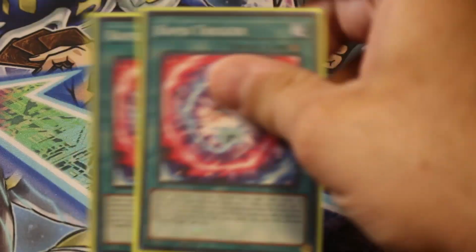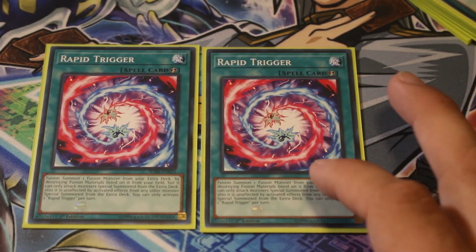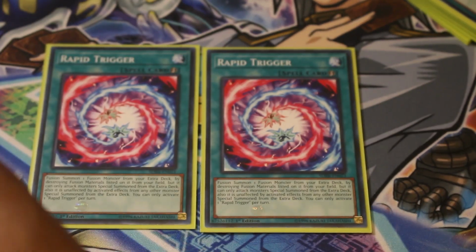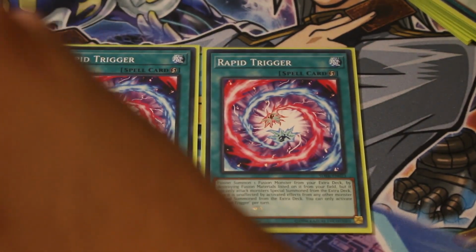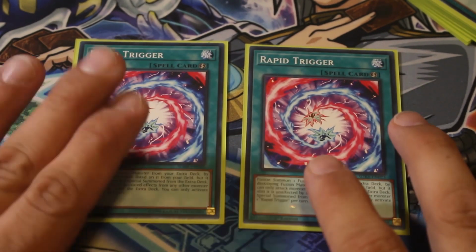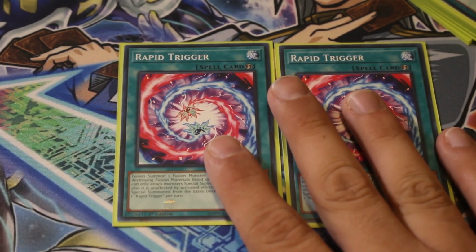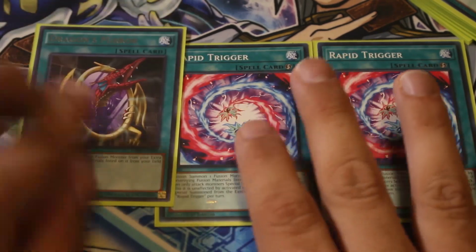Alright, so 2 Rapid Trigger, which I'm going to be the first to admit, I talked about this card in the opening, and I said this would be the best card in the deck. That's probably not entirely true. It's really, really good. It's Polymerization, but you destroy monsters you control, so it's fantastic. But the monster that's summoned can only attack monsters that were summoned from the extra deck, so you can use this to make Borreload Furious Dragon, but it can't attack directly or anything, which is okay, but it's also getting immunity. So I'm playing this card.